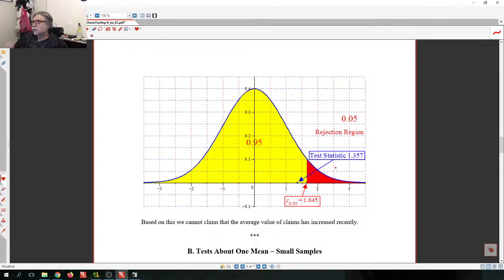But you allow the probability of type 1 error, the probability that you're making a wrong rejection, that the initial claim doesn't change but you reject it and say it went up, to be up to 10%. The probability of type 1 error is up to 10%. In this test, it is no more than 5%. So it's a more stringent test. You can see there are some relativities in conclusions. The conclusion is always tied up with the level of significance.